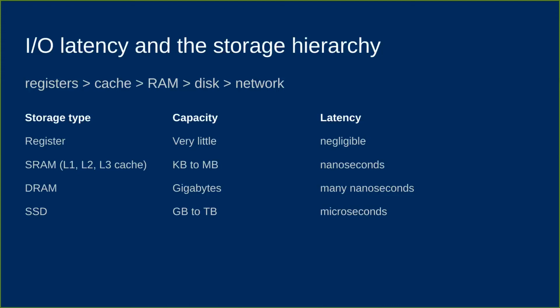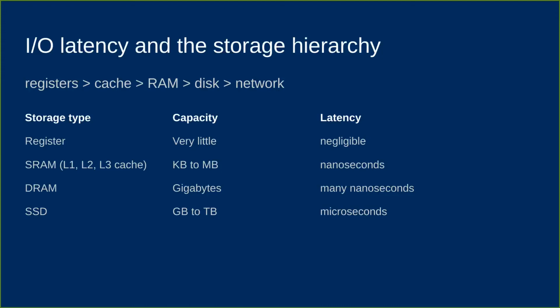And so the next thing we go out to is the caches. So there's 3 caches on modern CPUs. You've got your L1 cache, your L2 cache, and your L3 cache. And each of those is increasing in size and decreasing in speed. So your L1 cache might be a few kilobytes, but it's going to be very, very quick. That's maybe, I think, 2 to 4 clock cycles to move something around in there. And as you go out to L3, the size gets bigger and the speed gets lower.